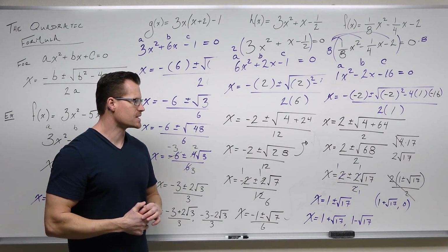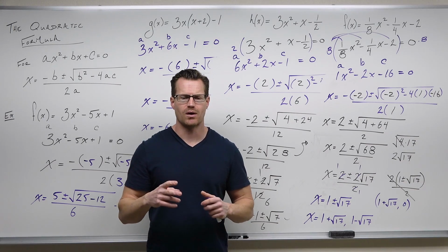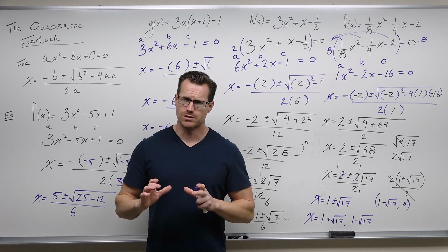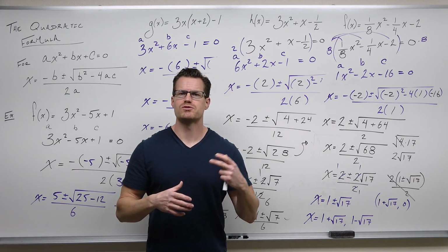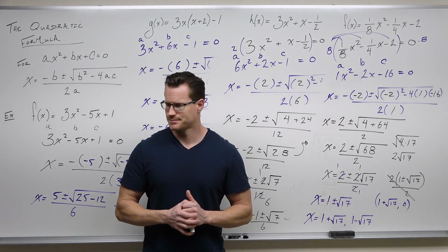So we're going to come back in just a second. I'm going to give you 2 more examples talking about when imaginary zeros happen, how to change a sign if your first term is negative, and then where your discriminant of 0 would come in. So I'll be right back.